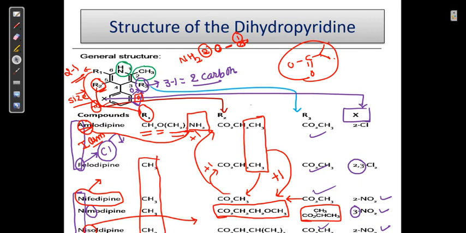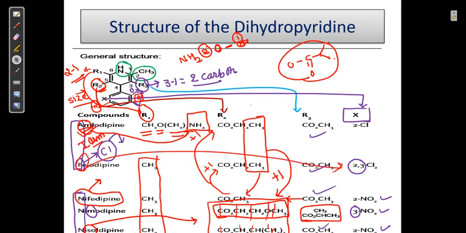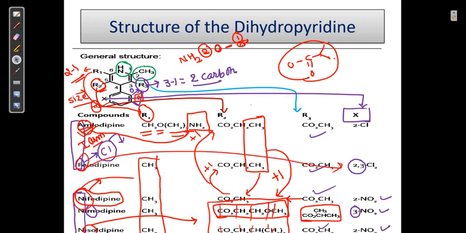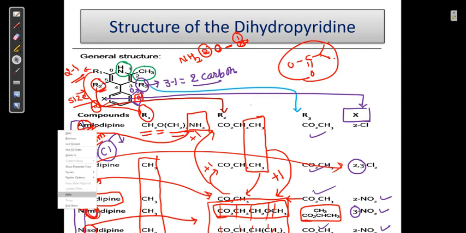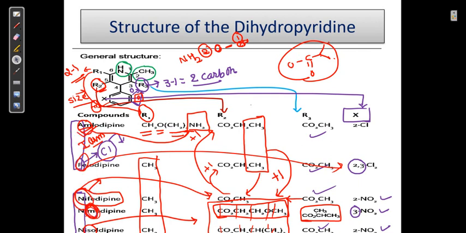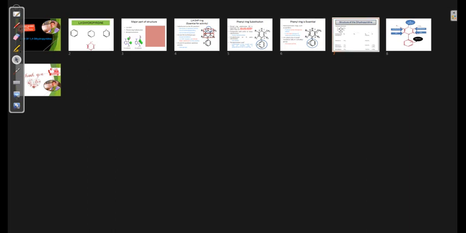Second case, how many atoms? 1, 2, 3, 4, 5. So in case of nimodipine and nisodipine, they require 5 carbons or 5 atoms at least. So this is the trick. In case of amlodipine, at one position, I am special. In case of felodipine, the friend of chlorine. In case of nifedipine, I am the first member, so I must have the similar. In case of nimodipine, this is meta, and we require more size to lock it. In case of nisodipine, I require the iso group.